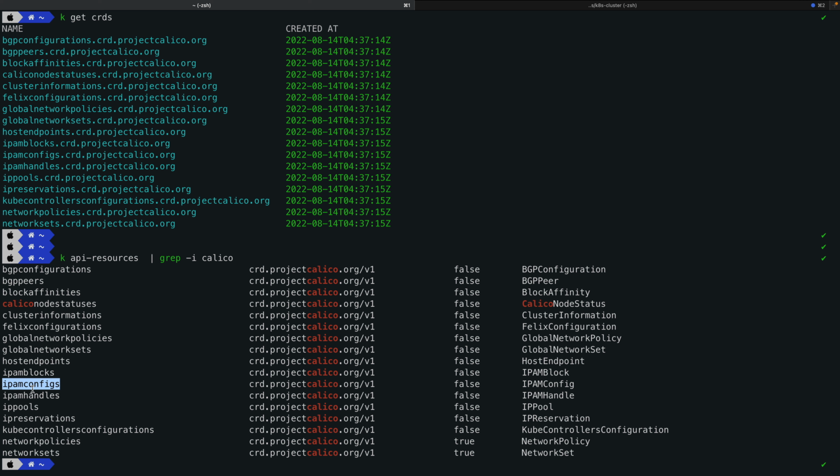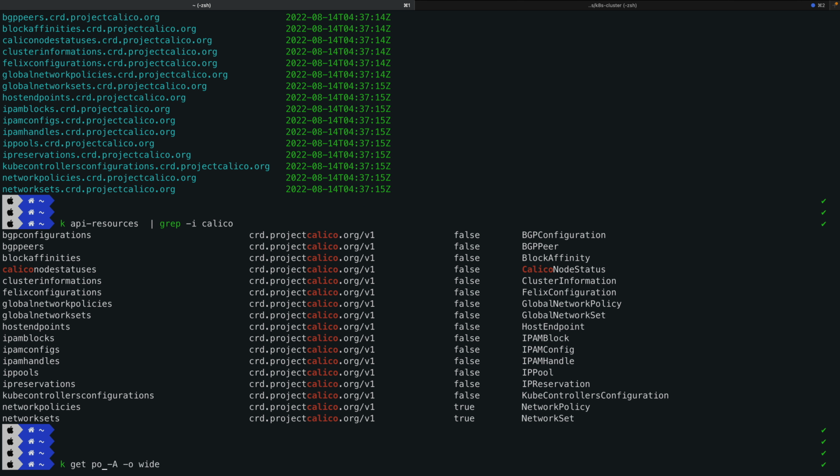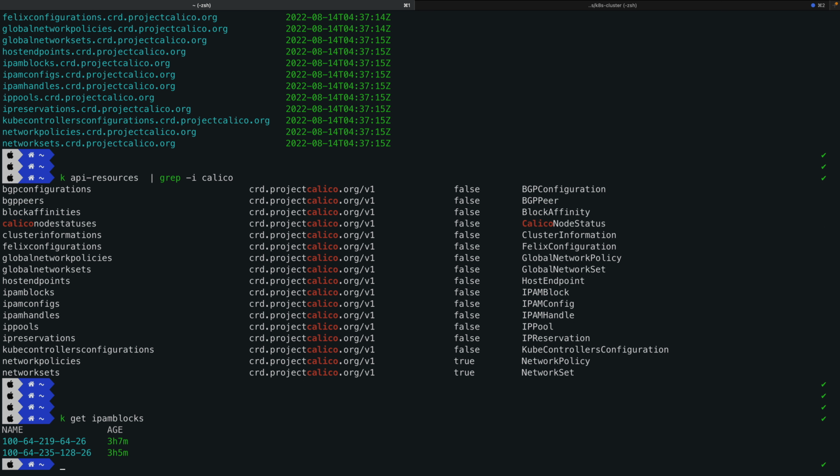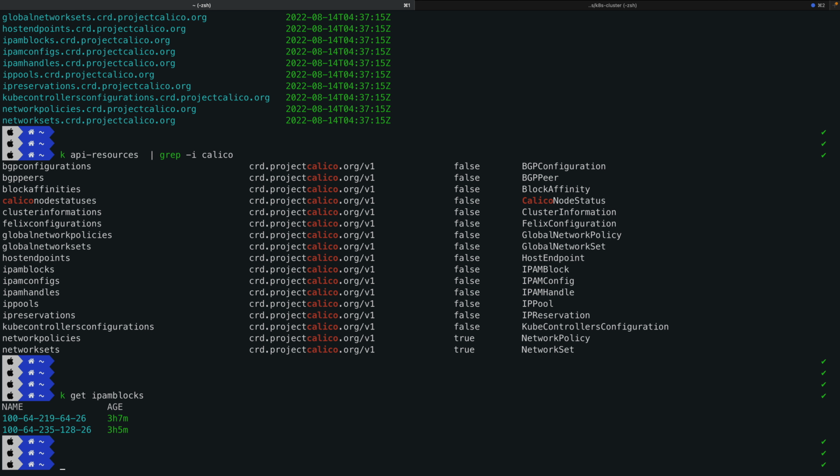Say I select the IPAM blocks, kubectl get ipamblocks, I have 2 blocks assigned, right. So where did these IPAM blocks come from? One IPAM block for the master node, one IPAM block for my worker node. How to prove that?